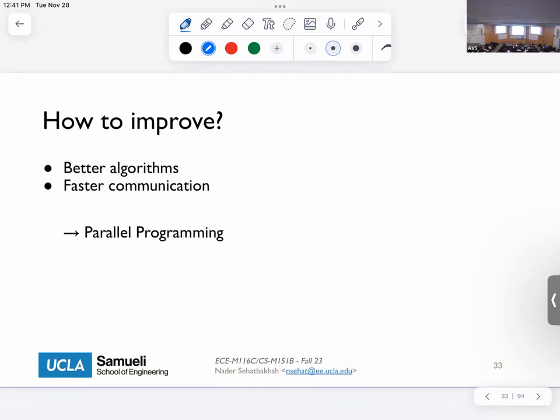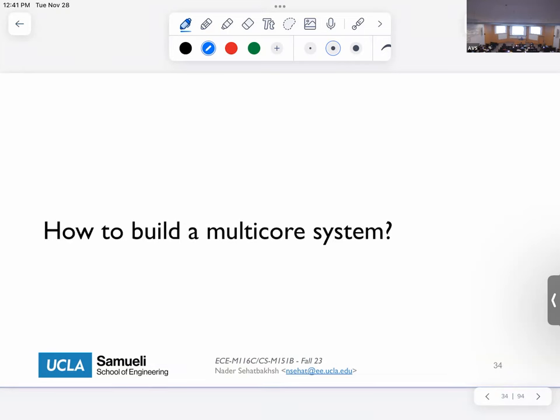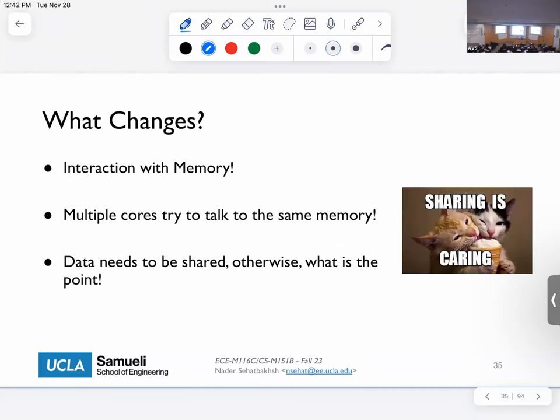But anyway, better algorithms are going to give us faster systems. But let's now talk about the multi-core system. So far I just motivated the need for multi-core systems because I want to gain performance, but getting performance is not as easy as before. I need to change my algorithms to become parallel algorithms. But let's say somehow magically I can do that, and that's the story of a separate course. But if I have algorithms that can utilize multiple cores, how do I build these multi-core systems? And that's the problem that we are interested in this course, okay?